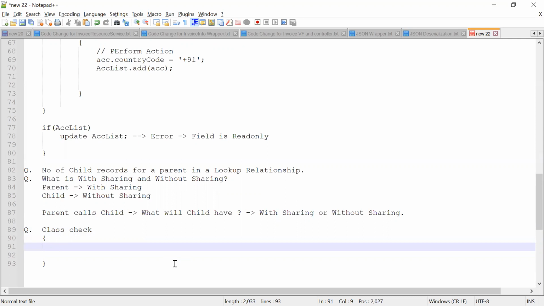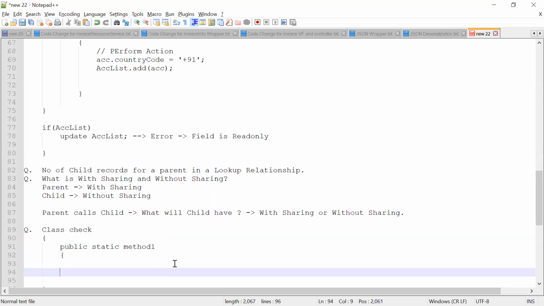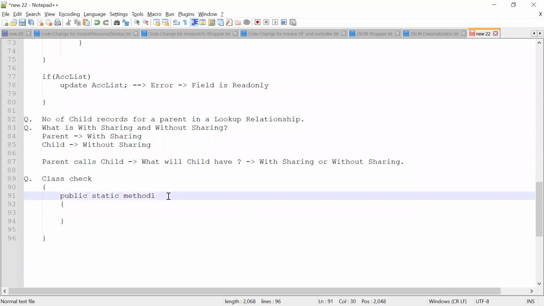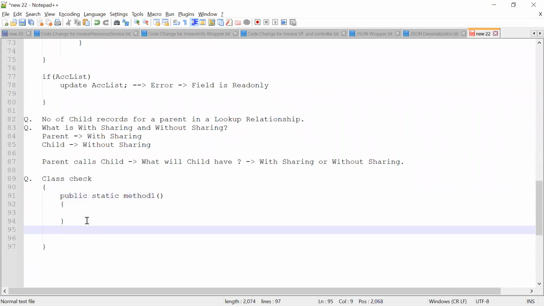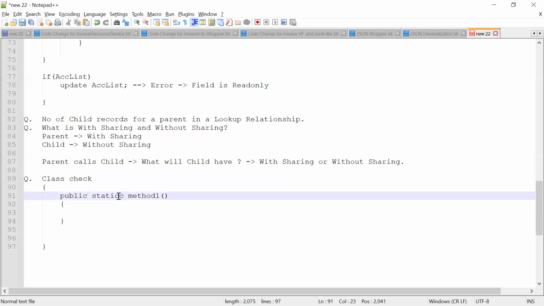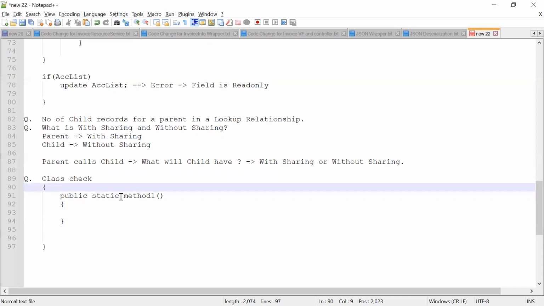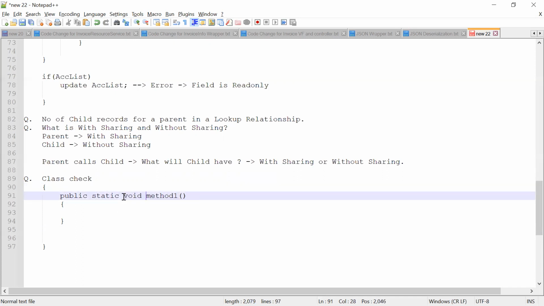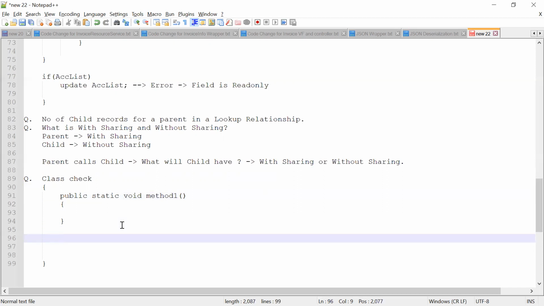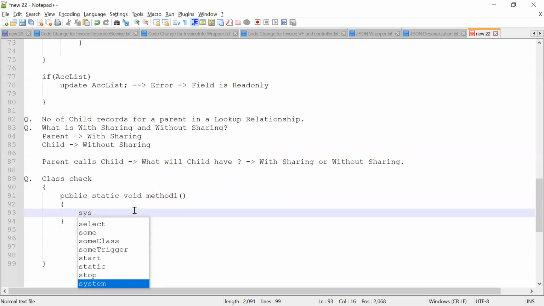Here we have some method, public static method one, and we have some operation here, and we have a system.debug of Method 1.